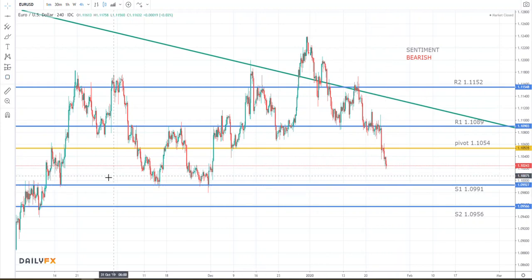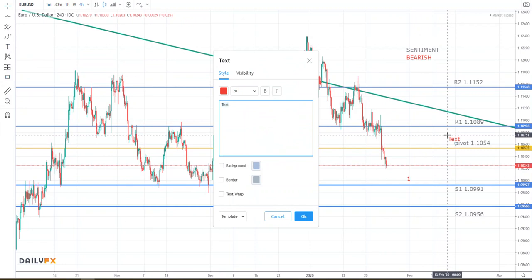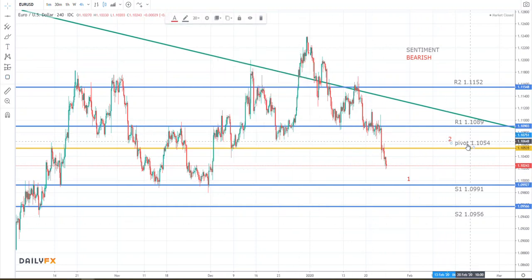What might happen though, since there was so much selling last week, is we might see price go down to S1 first. See that $1.0991 line? That's pretty historically relevant too. Price stalled above and below it several times on the way up, which means it's going to revisit on the way down. So I think what we might see is, let's go ahead and put our first stop, the price will stop around here. Then we could see our second, let's say in this area somewhere, and then it would be pushed back down. So we might actually see price range trade here for a bit.